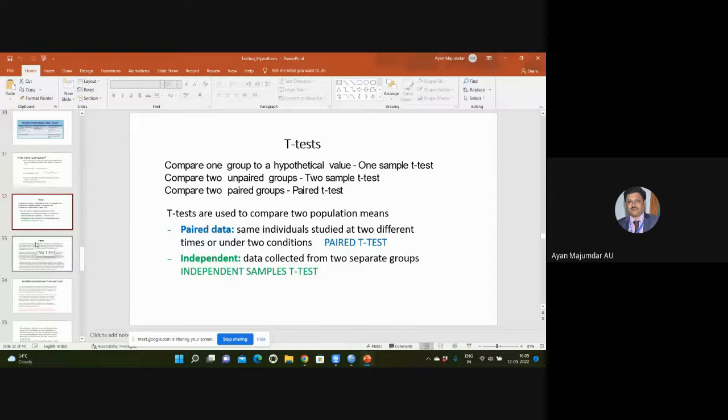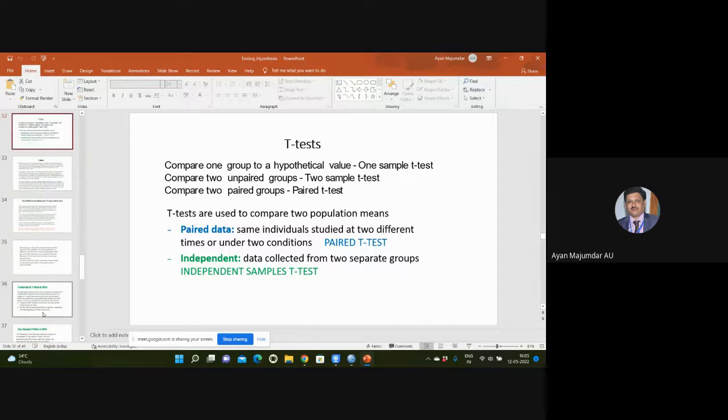So this is the second one, two sample test of unpaired group. Now we will take the third one, paired test of two groups. The pairing may be before and after a particular event, or it can be for a particular case. For one day this is the observation, for another day this is the observation.